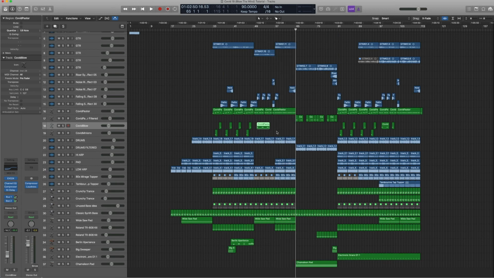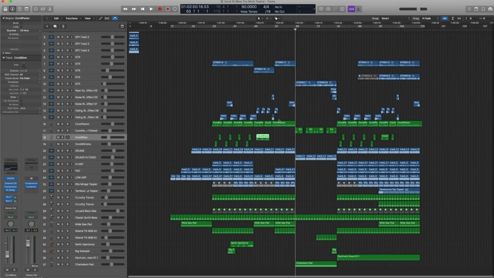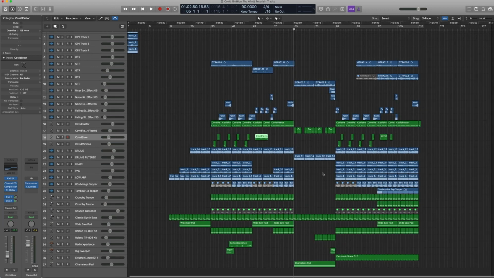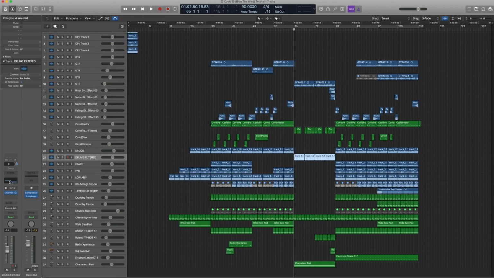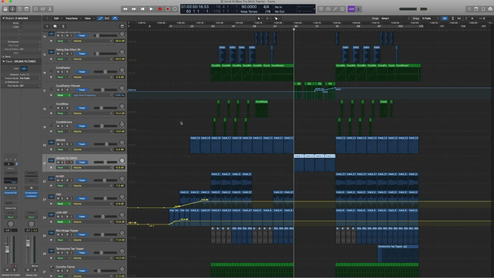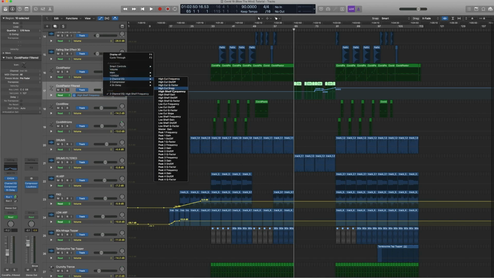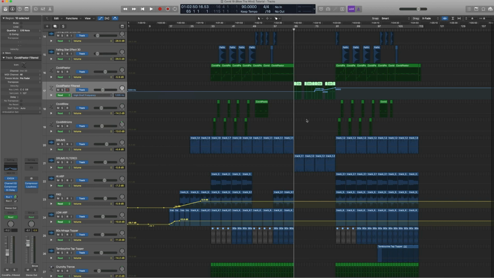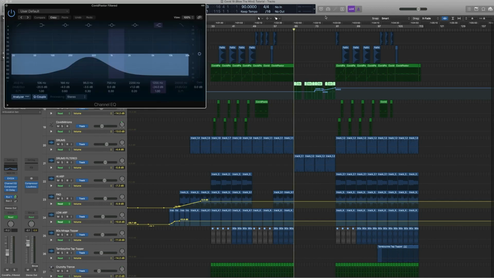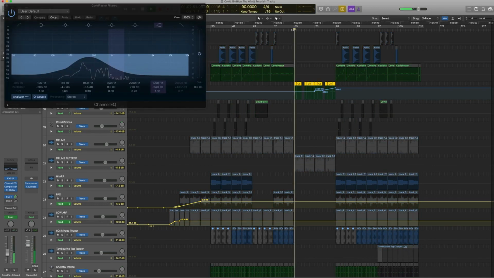Now we have this sort of bridge breakdown section, and so I filtered the drums, and it's a really simple filter. I think it's automated as well. Yeah, you can see that the high shelf frequency, which you can find under channel EQ, is automated, and it just moves around a little bit. So it starts off really sort of filtered.